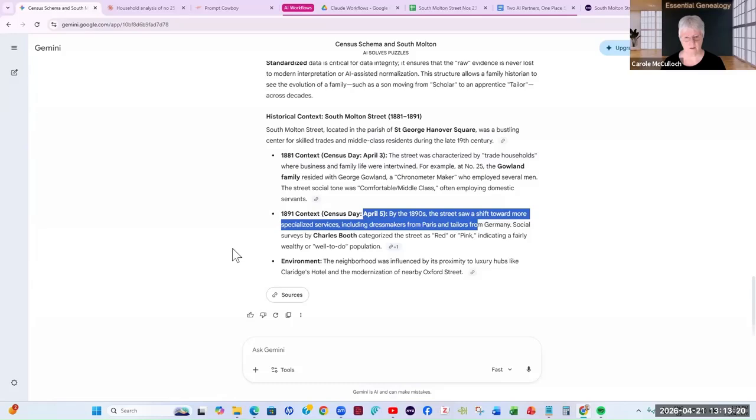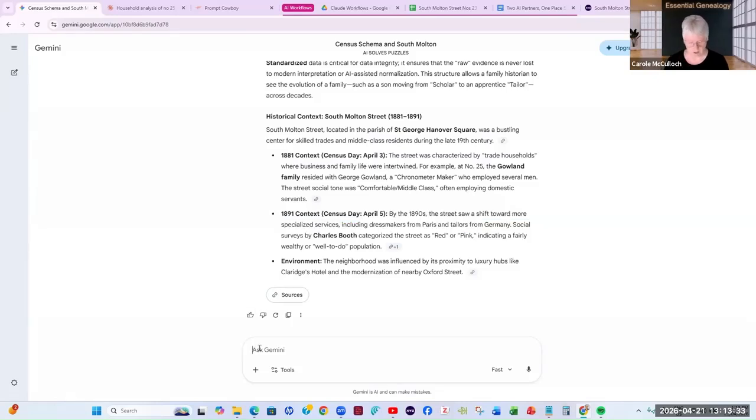And the environment was influenced by its proximity to luxury hubs like Claridge's Hotel and the modernisation of nearby Oxford Street. And so that might prompt me to reiterate and find out a bit more about Claridge's.